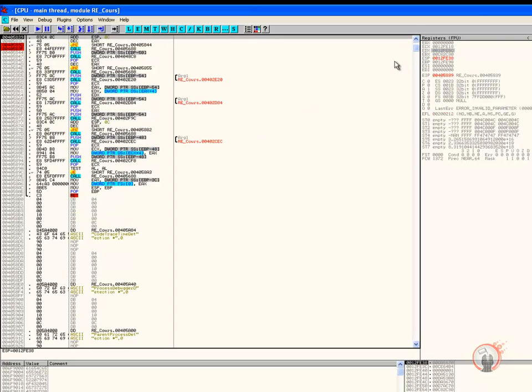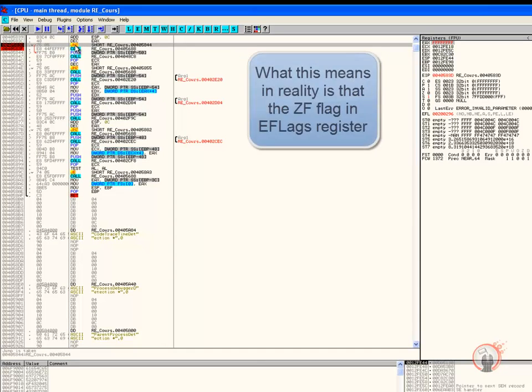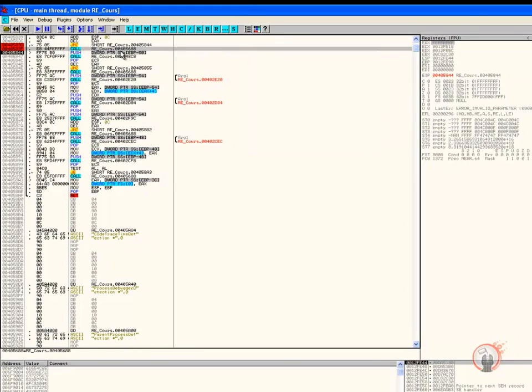So now it's going to return 0, but when we decrement this, it becomes -1. So it's not 0 anymore. So this jump is going to be executed, and we will skip the call that terminates the process. So let's now go and see what happens for the next trick.